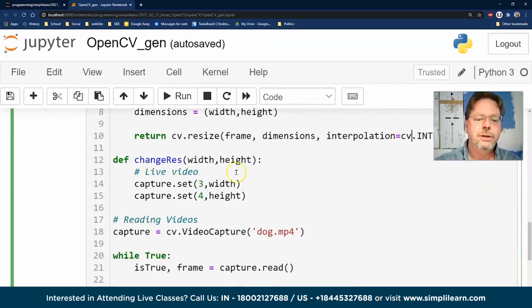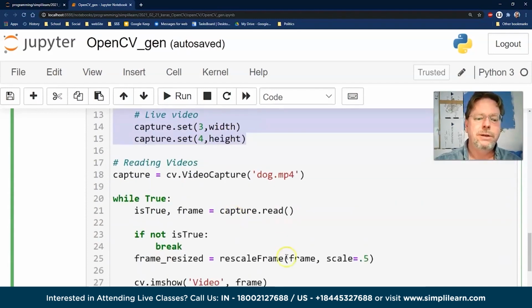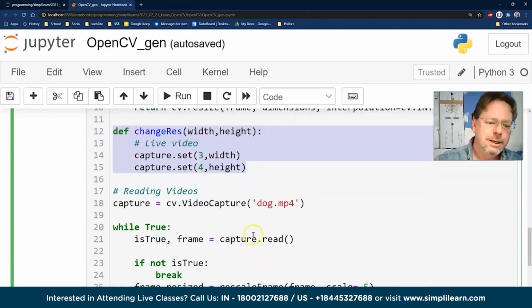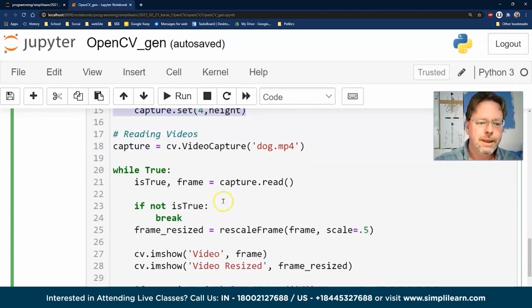And then we have the change the res. We're going to be doing a live video, so when you change the resolution, again, there's not a whole lot to look at in here. It's just helping us so that the resolution keeps it looking nice on there. And then we have this, should look familiar from above. We do our capture. We need to set up where the video is coming from. We got to let OpenCV know which file it's using.